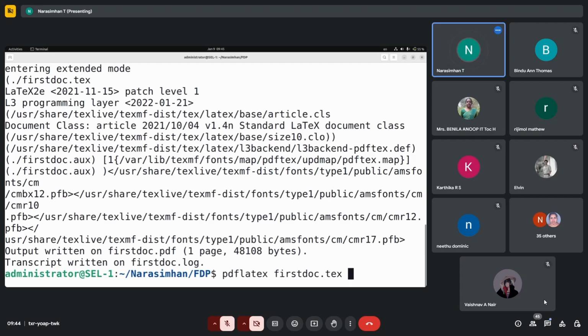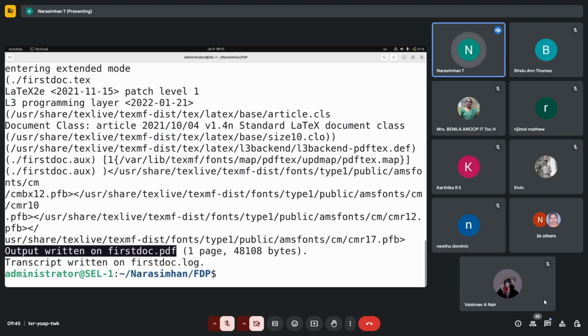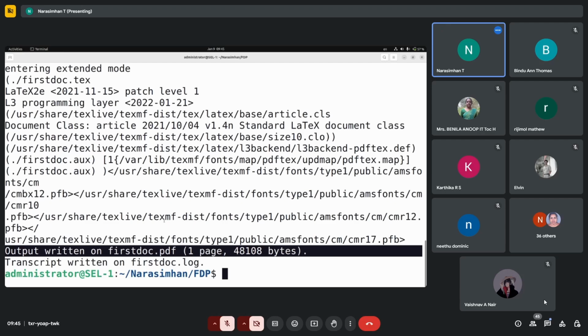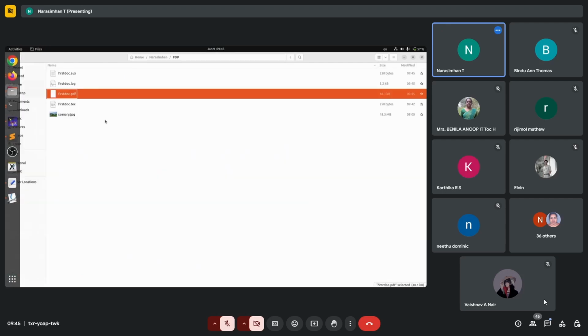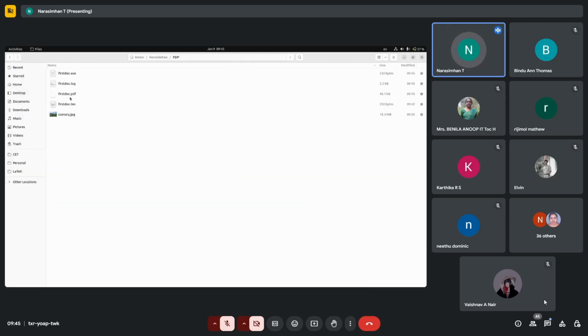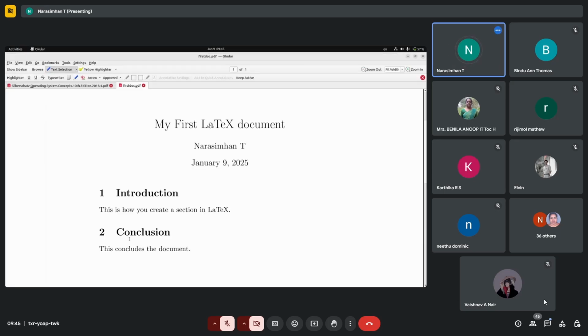Here the tex file name is firstdoc, so a PDF will be generated by the name firstdoc.pdf. It's shown here also: output written on firstdoc.pdf. So in the same folder, I have got a PDF by the name firstdoc. I'm just opening this.